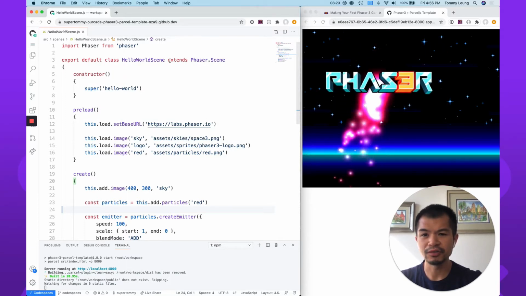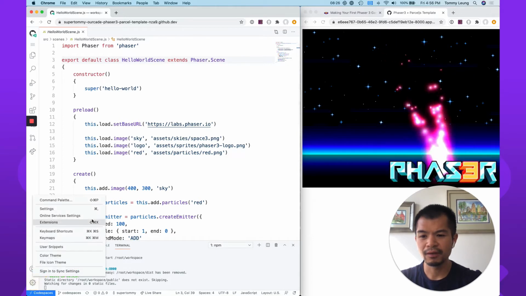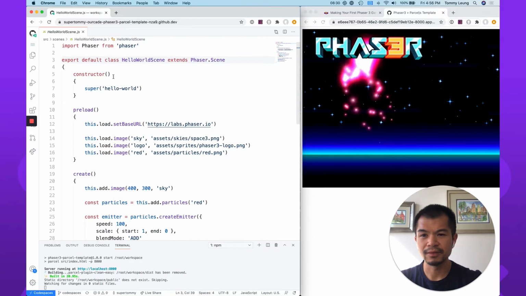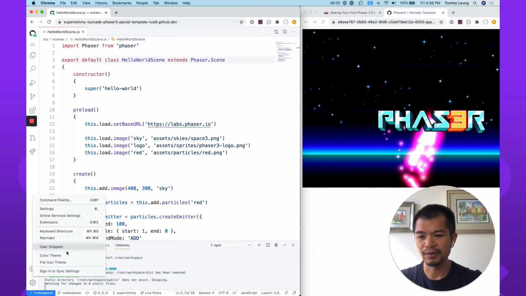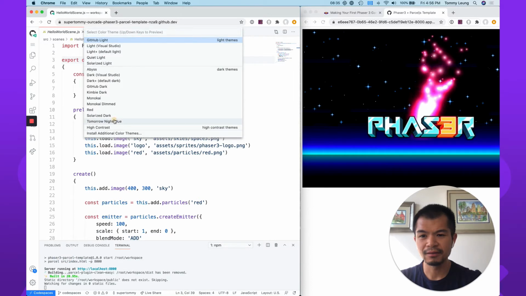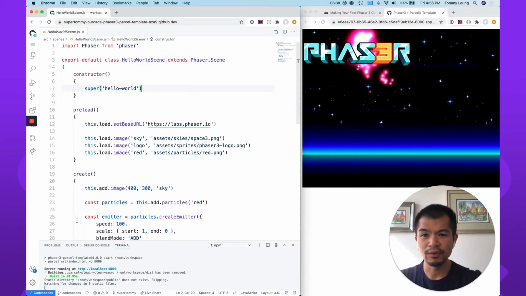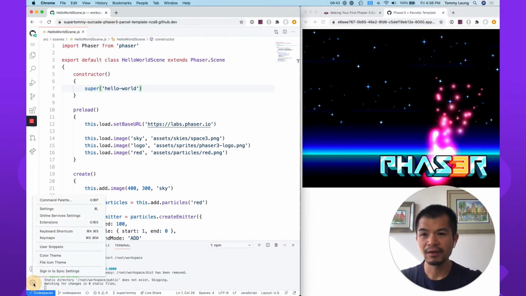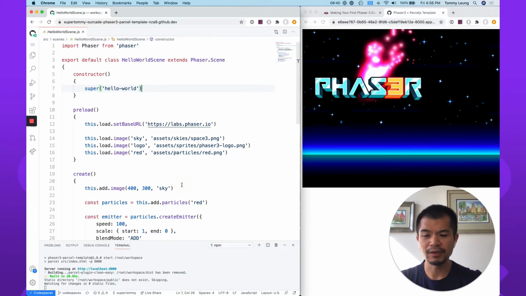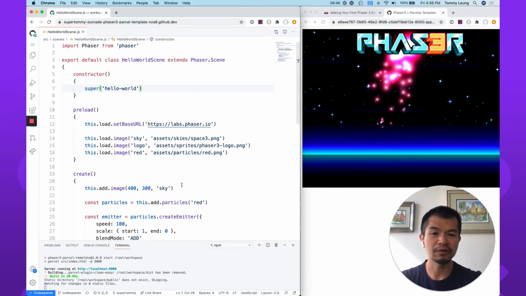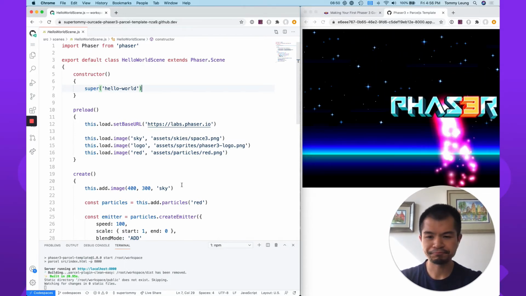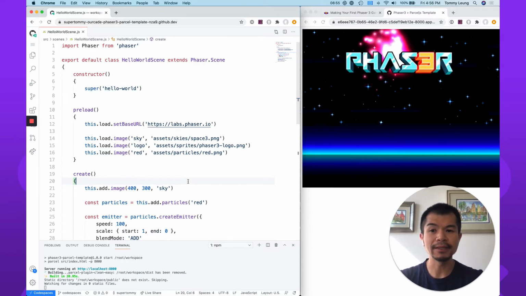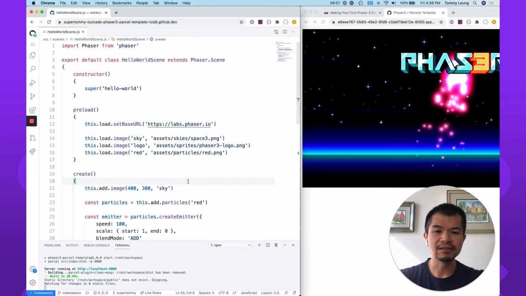Let's see. So is it doing something? No. Let's try that again. Visual Studio Dark. I guess it doesn't want to. Can I try something else? No. Well, this is in beta. GitHub Codespaces is in beta, so there could be some bugs. And this is Chrome. They recommend that you use a Chromium-based browser, so Microsoft Edge or Chrome, and some other browsers too, like Brave browser, that are Chromium-based, I believe. So anyway, we'll just leave it at this theme.